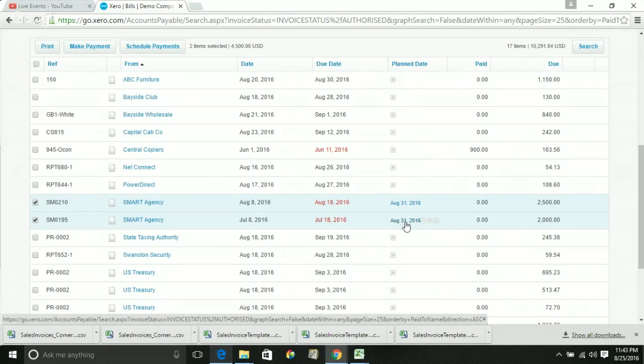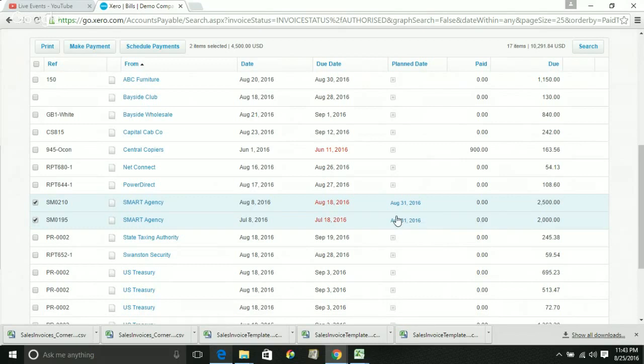The payments now appear here, and if you connect your Xero to your online banking, then this will automatically happen on that date.